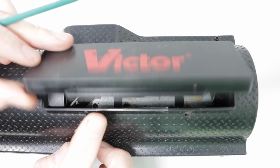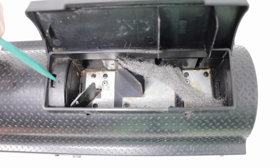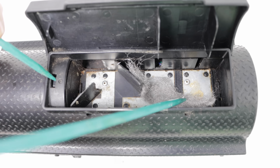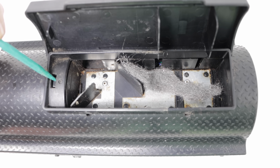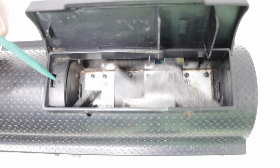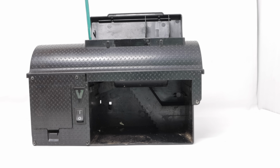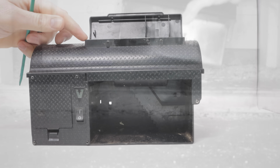Now to demonstrate this, I'm going to have to deactivate the safety system by pushing down the switch. It's all ready to go. The mouse will enter and touch multiple metal pads. It goes through initial kill sequence, then it does a second kill sequence just to make sure. And then it resets for the next mouse. I'll show you this from the side angle. That is so cool, but will it work with the wild mice in the barn? Let's go set up the motion cameras and see how many mice we can get with the Victor Multi-Kill Mousetrap.